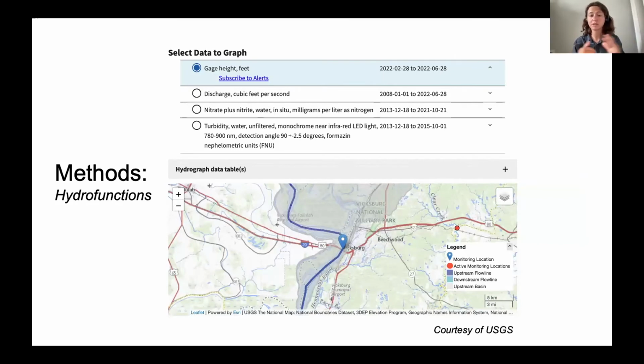This is kind of what some of the data looks like when it comes from the USGS. And here's one specific site that we picked, Vicksburg, Mississippi, where the stream gauge is in a specific location in the river, and we can extract the gauge height as well as the discharge in cubic feet per second.